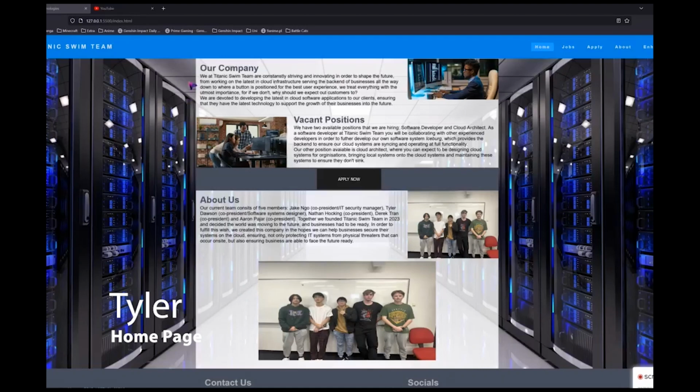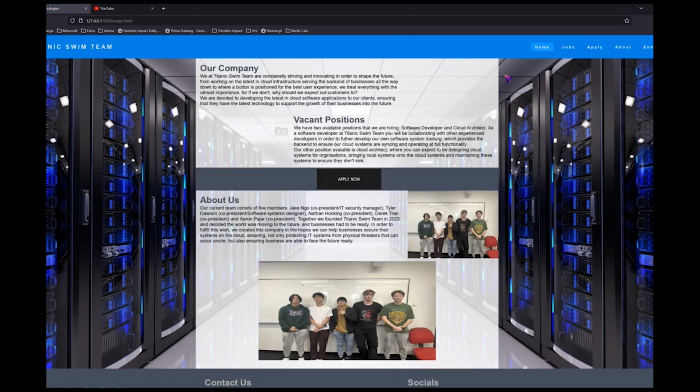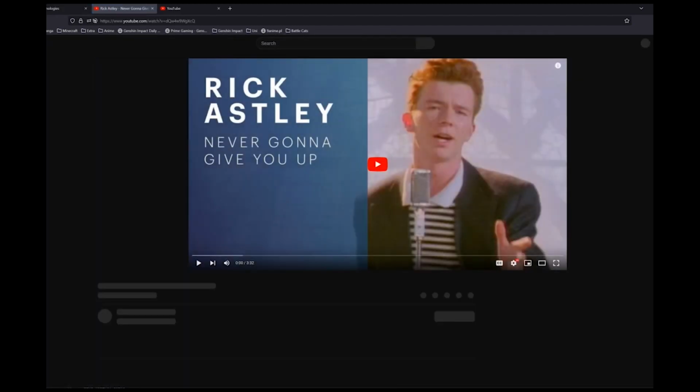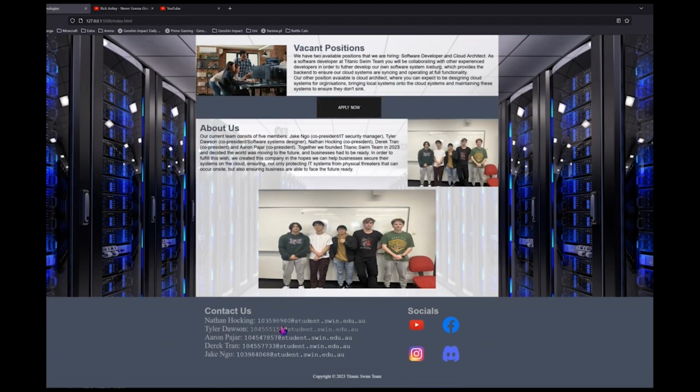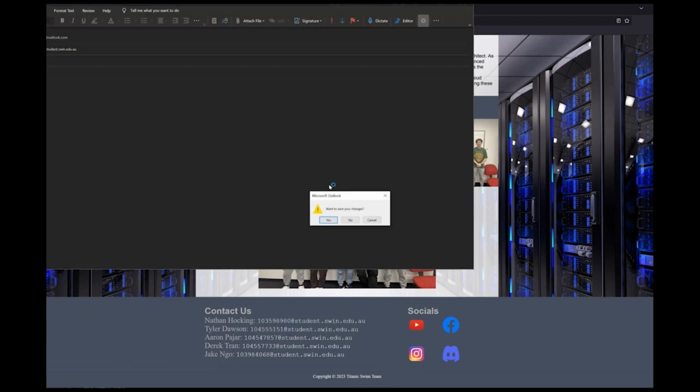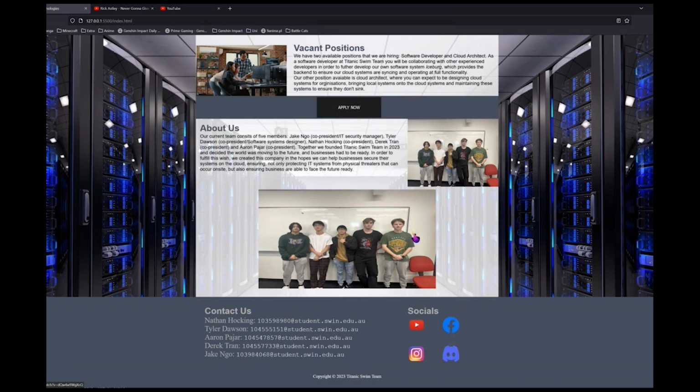The homepage. Starting off, we've got our content with descriptions of our company, positions, and the team. We've got a navbar at the top with links to every page. There's also a button which takes you straight to the apply page, which also changes color upon hovering. This will be the video that is currently being recorded, which upon clicking the image opens up in YouTube. And we've got links to mail to, which opens up Outlook, and socials as well.